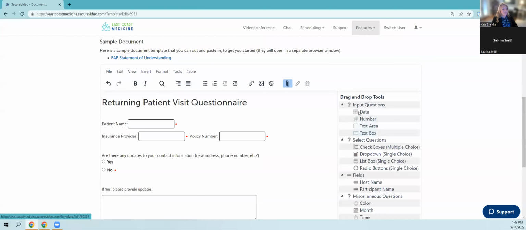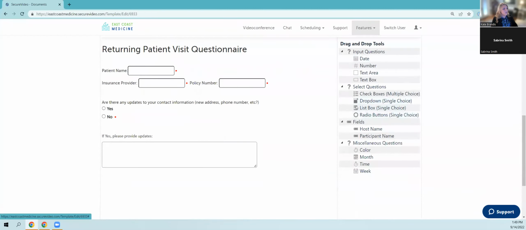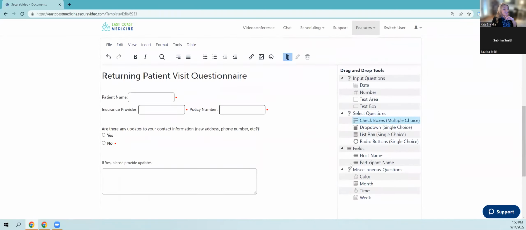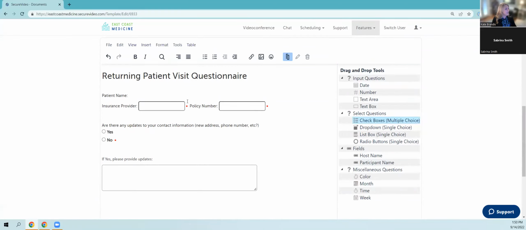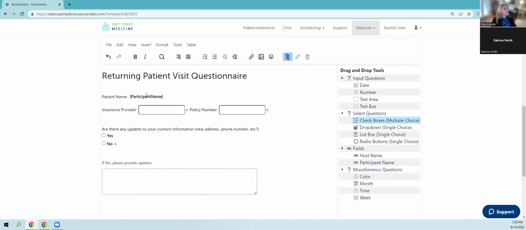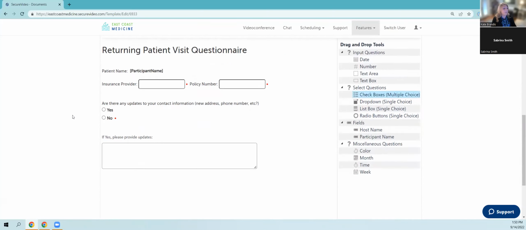So some of the other form fields that you can include, of course, we talked about text box and text area. You can include a date field if you want them to give you a date. You can include the checkboxes field. So if you want them to be able to pick from a list of symptoms, like you saw in one of my earlier examples, you can drag over a checkboxes field as well. A nice new addition is that now we can include the host name or the participant name as a default. And so this will carry over into your form. If you want to just, instead of a text box here, let's say you want to just carry over the participant name from when you invited them to the session, you can just drag that over here and then that's automatically going to populate.